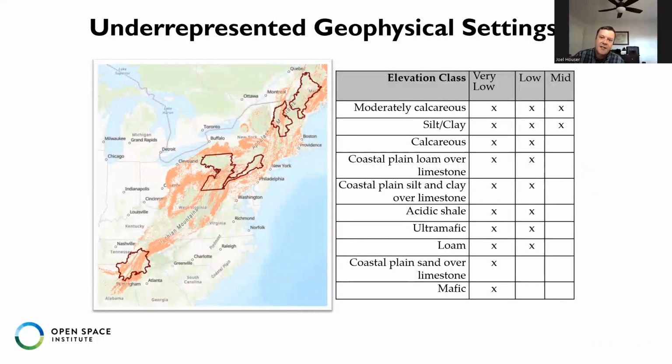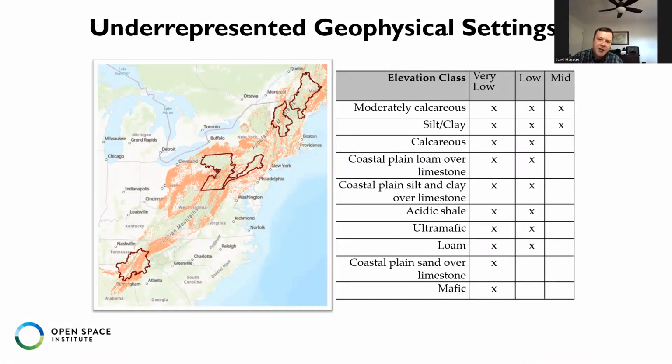Another pillar of the resilience data is geology, or more specifically, geology and elevation. Combinations of geology and elevation are what we call settings. There are settings such as low elevation calcareous or high elevation granite, etc. Species composition on a landscape is strongly correlated with settings. So it's important that we, in the larger land conservation community, protect a variety of settings to ensure that we protect habitat that will foster the most biodiversity moving forward. And we haven't done that to date.